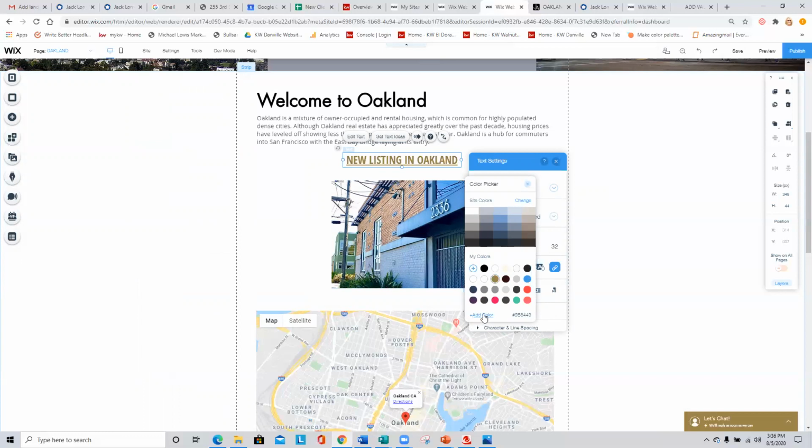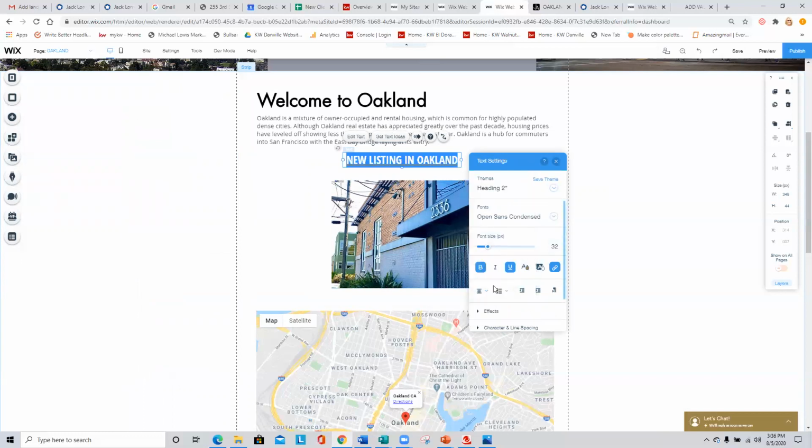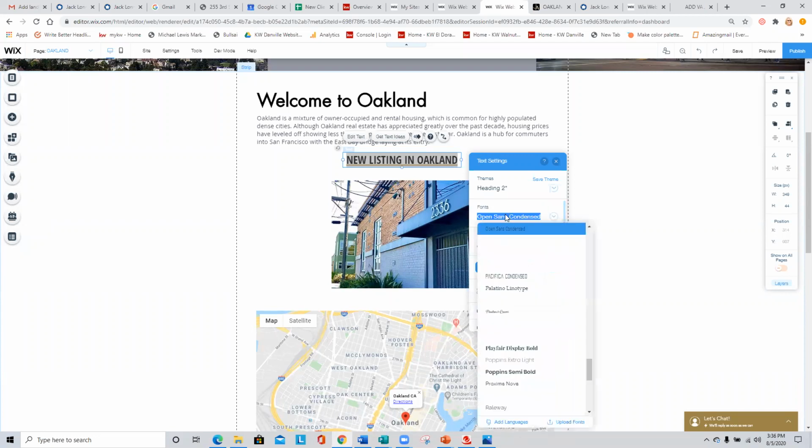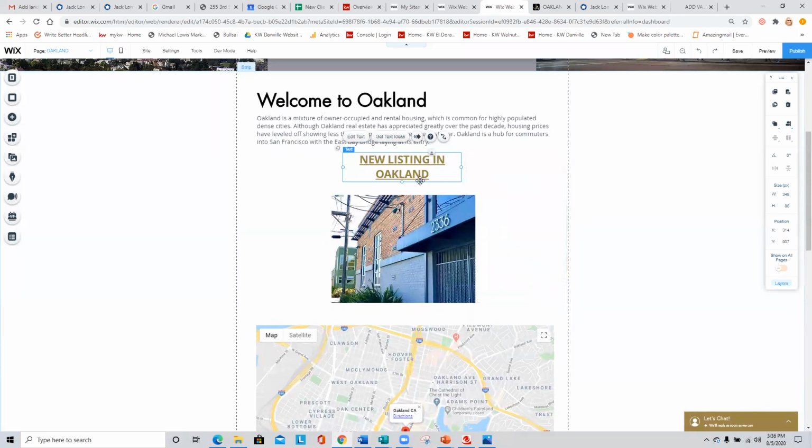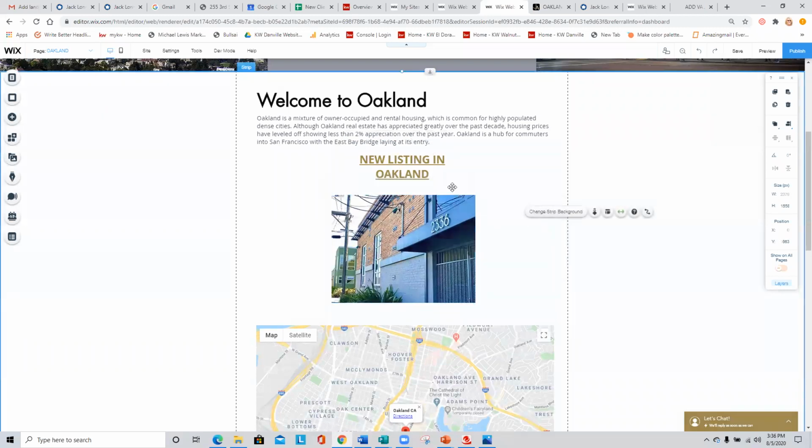You can add colors if you want to, and you can center it. You can do bolds and indents. Here are your characters. You can change your fonts. You can even upload your own fonts, guys. So if you've got fonts that you prefer to use that maybe match your logo better, you can upload your own fonts. It's a really awesome text editor that they have in here as well. So you can see how cool that is and how easy that was to do.